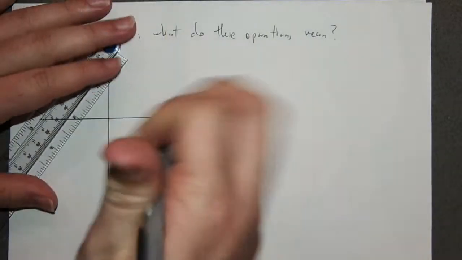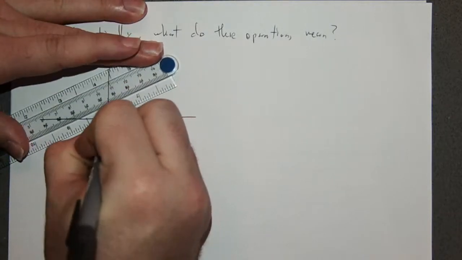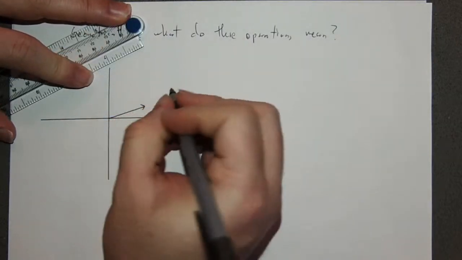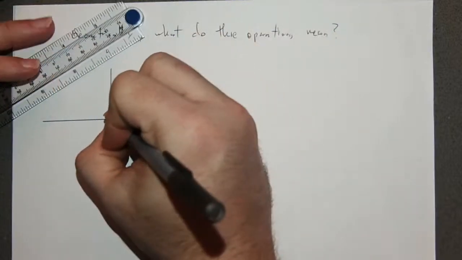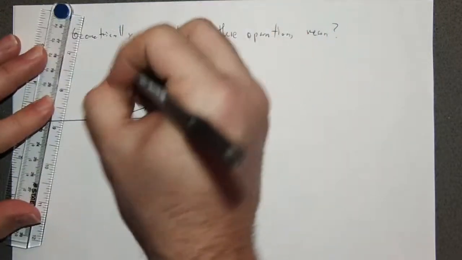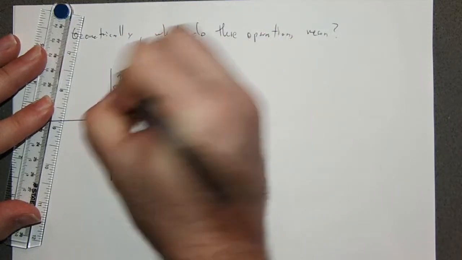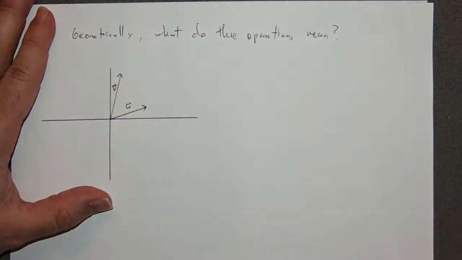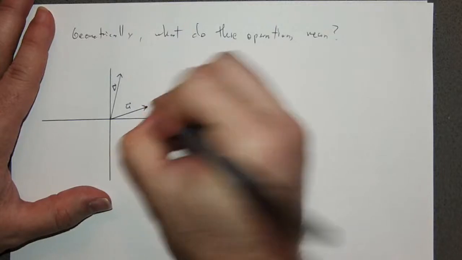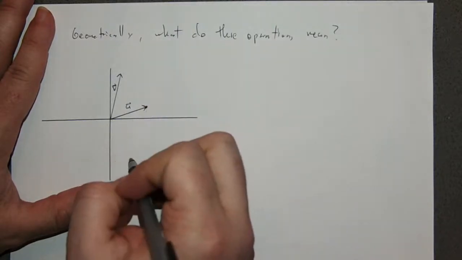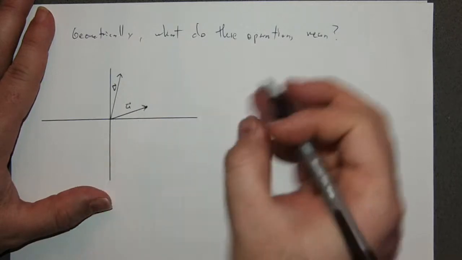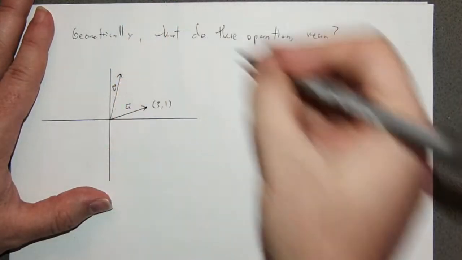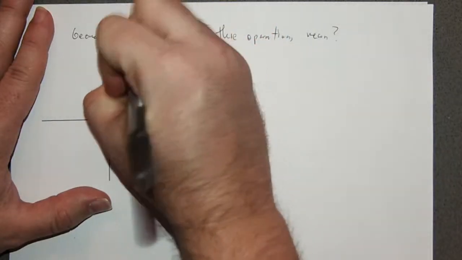So if I have two vectors, we'll say here's u, and v is this vector. Okay, and let's give ourselves some numbers here so that we can compute. So if u is, what does this look like? Maybe we'll say this is 3, 1. So this is the point 3, 1. And what is this? This is the point 1, 4, maybe. That's what that looks like.